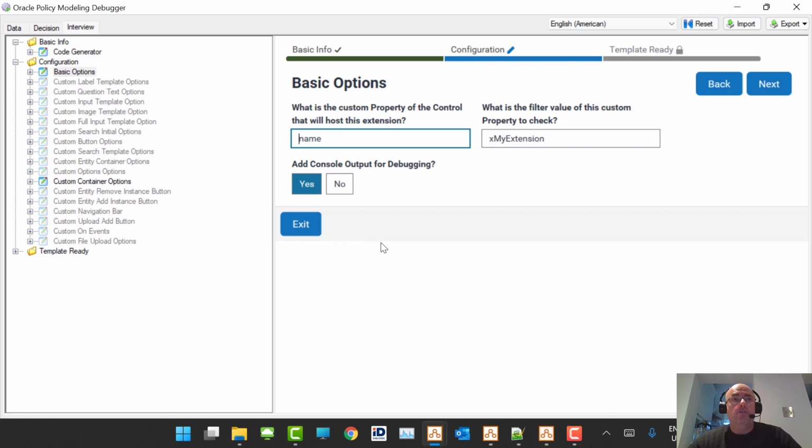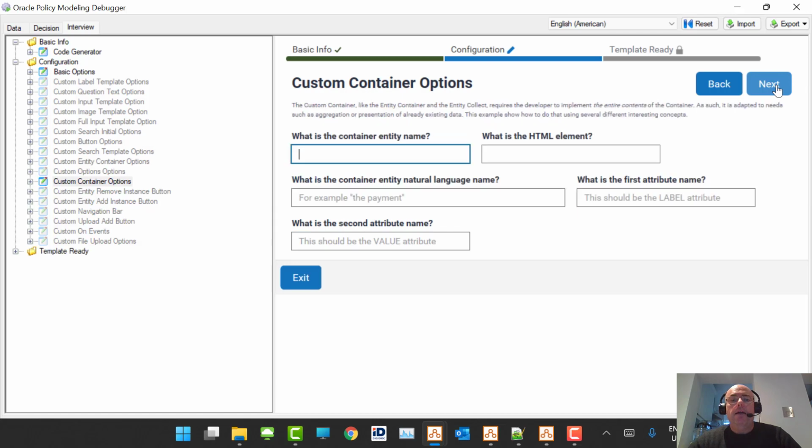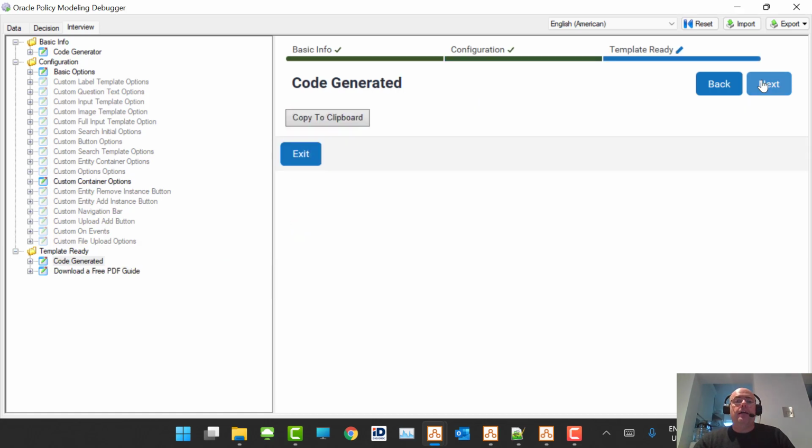property assigned to the control, so you can add a custom property here. And if you're using a custom container, then you'll need to give, where necessary, an entity name, an HTML element name, and so forth. So in this case, I'm going to use an entity called entity, and we'll call this entity. And what's the entity, so this is the natural language. So you basically go through the list of attributes and entities that you're going to work with, and click Next.